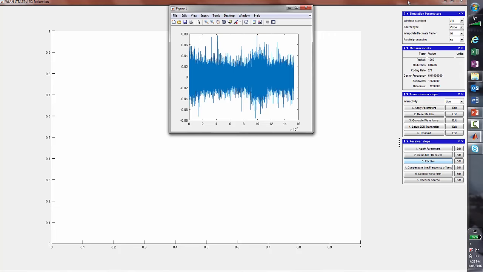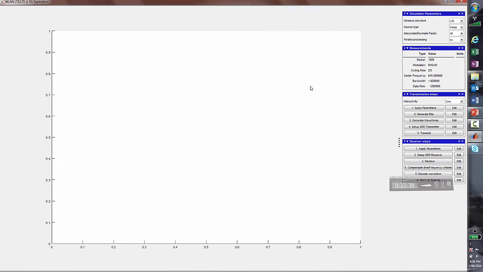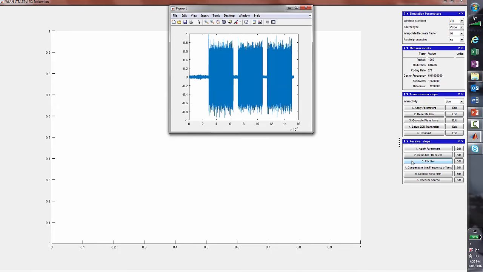Let's try one more time just in case there was any delay in me clicking these buttons. So I'm hitting receive over here and transmit on the other computer, so something gets transmitted and something gets received, hopefully in time for us to capture. Okay, so that's the signal which we have received from the transmitter.